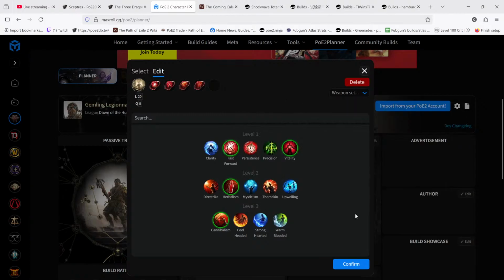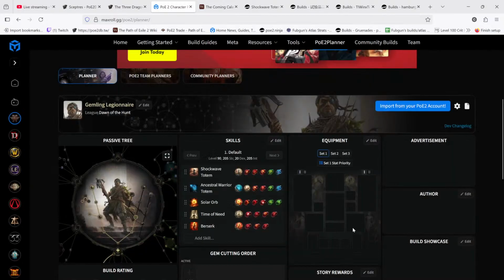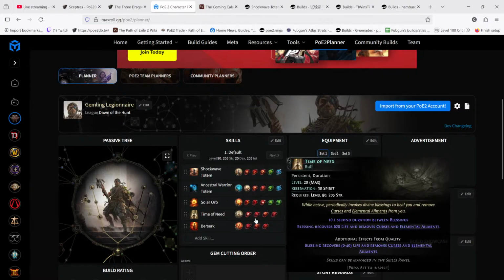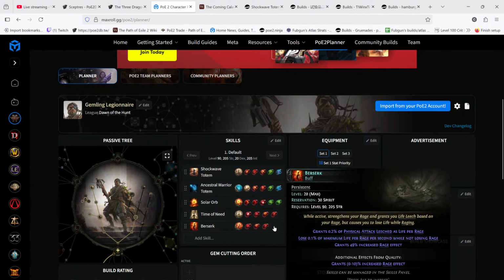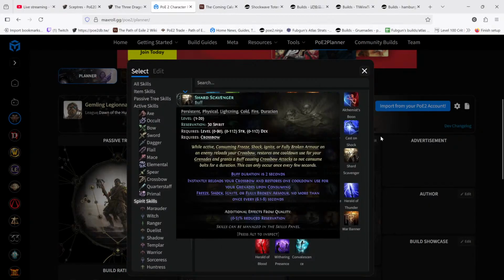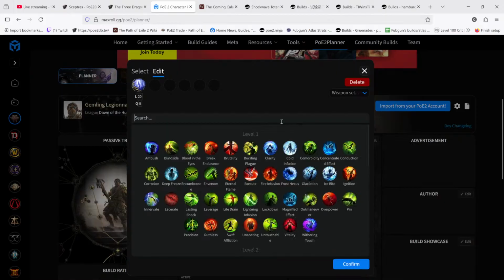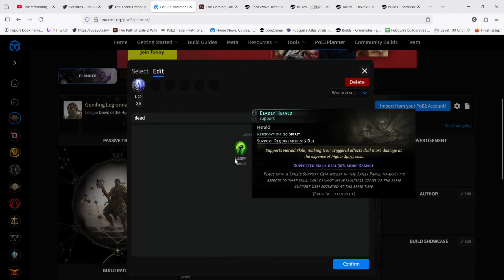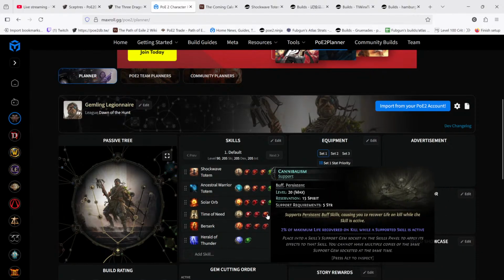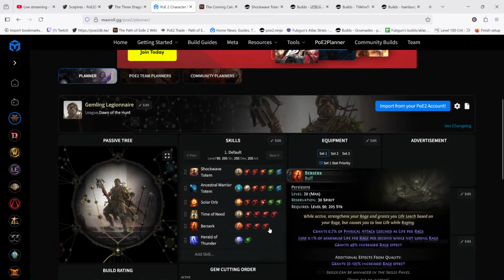Is there anything that converts mana regen to life regen? I don't know. Anyway, yeah, you can do that. And then you can also slot in... Wait, so how much spirit is this? That's 60, 80, 100, 130, 160. So you still have another 30 spirit, which you can then slot into... Because you'll have free Herald of Thunder, right? And then you go Deadly Herald or something. That's another 20. So 20. Okay. So you're at 100, 130, 160, 180.